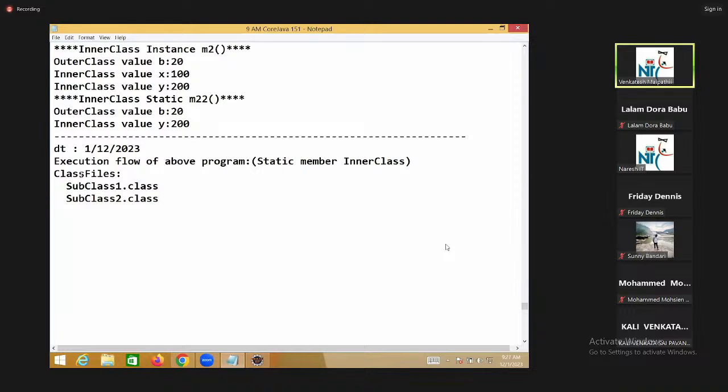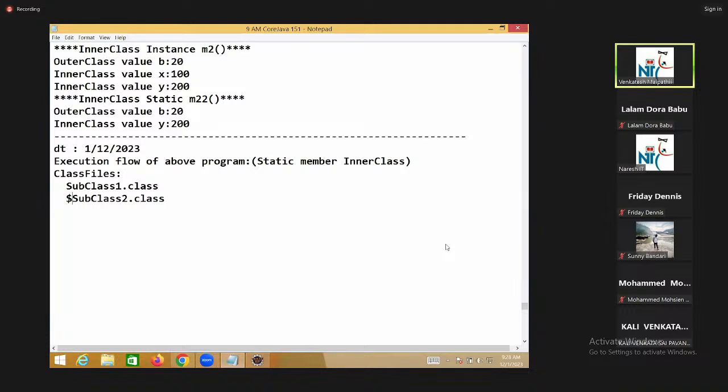Inner classes in Java are represented with the dollar symbol. The dollar indicates that the compiler took that class as an inner class, meaning it took it from another class. The compiler says that this SubClass2 is taken from SubClass1.